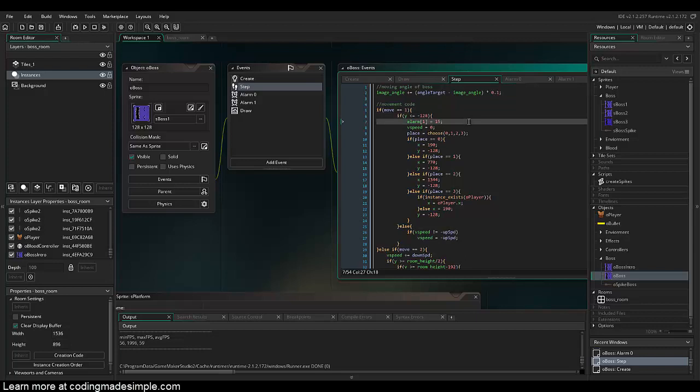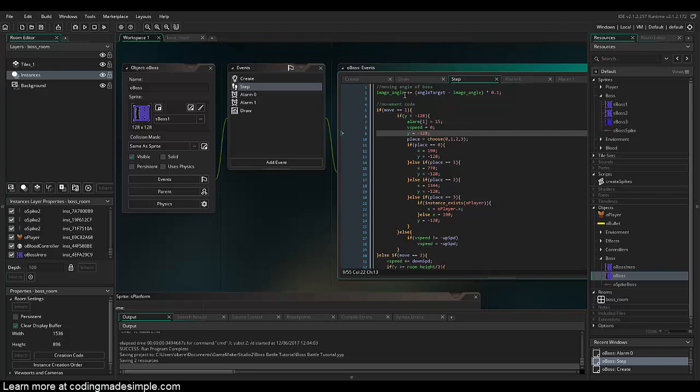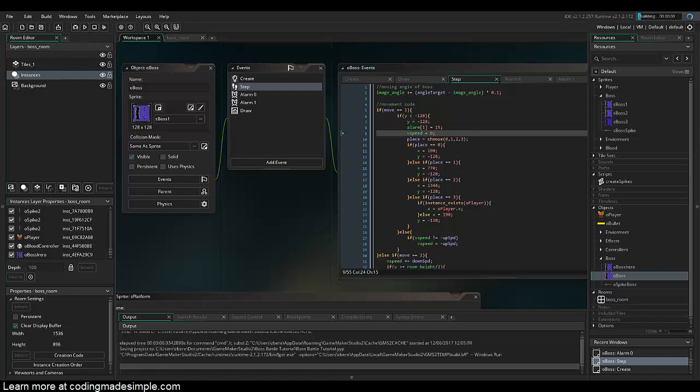But basically what's happening here is that this alarm is constantly getting called. So it's not actually reaching that 15. So if we go ahead and just say less than negative 128, and then we set y to equal negative 128, which means that it's not less than, then it'll only run through this once. Let's put this at the top. Let's run the game again.